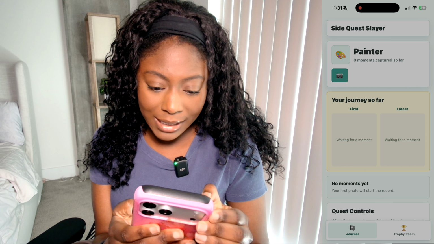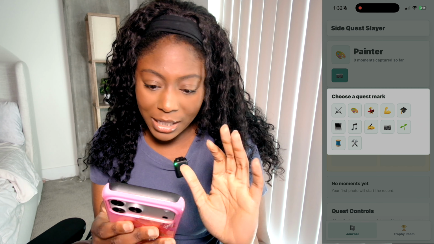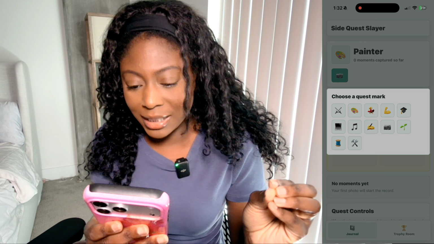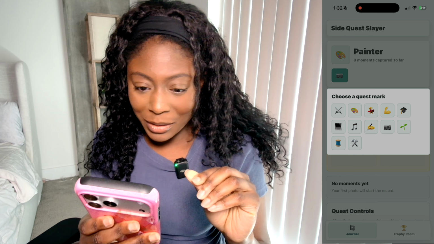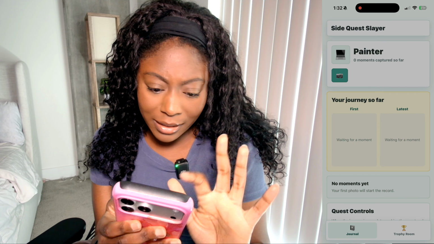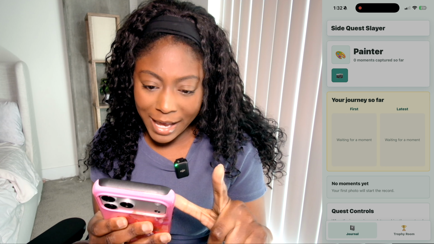Commit to this quest. Okay, so one of the changes, you click up here. Okay, so it has some fix, choose a quest mark. Don't really like how they say that either, but okay, you can change it so that all works fine. That's good. We can leave it that for now.